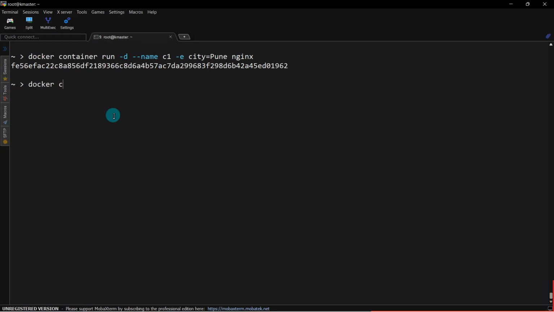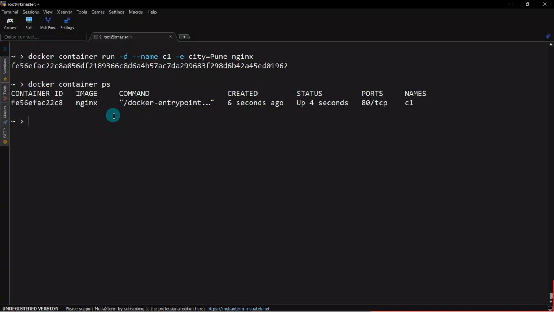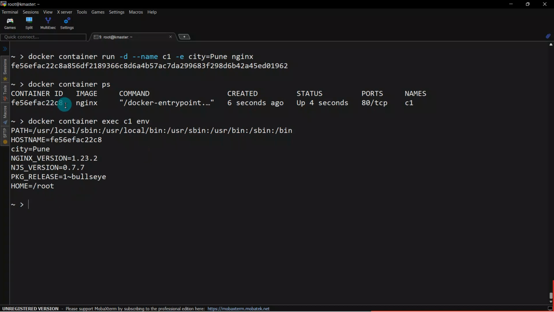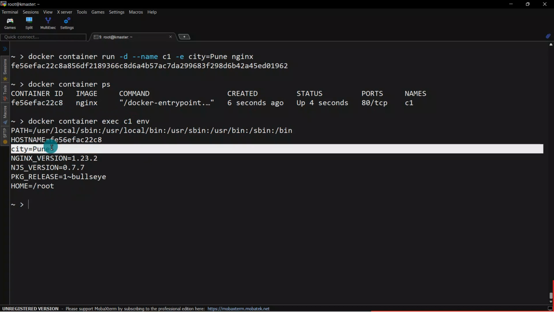Then docker container ps shows the container up and running. To check the environment variables present inside it, with the help of the env command, the environment variable listing command, you can see this environment variable got added in the container.